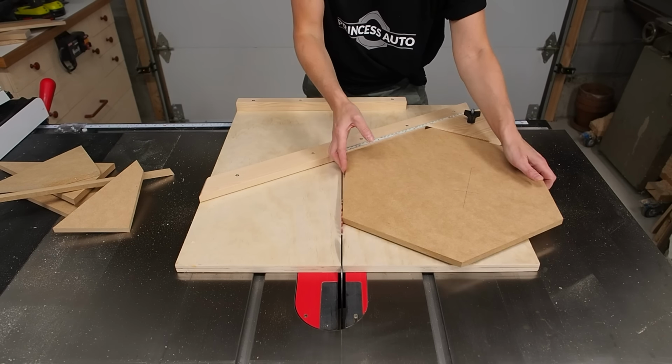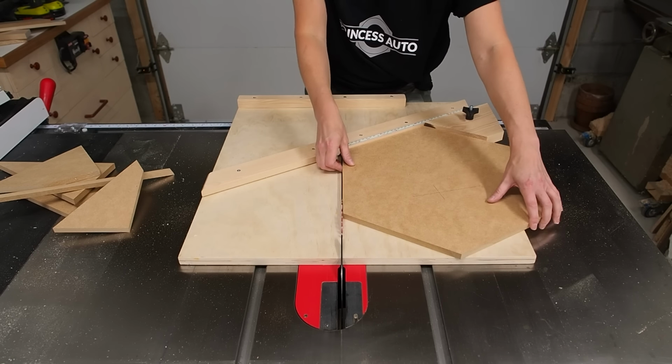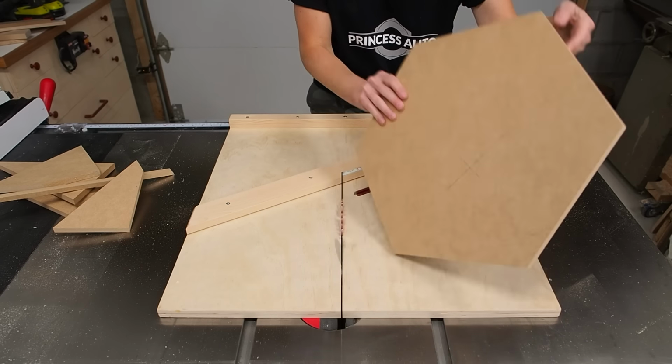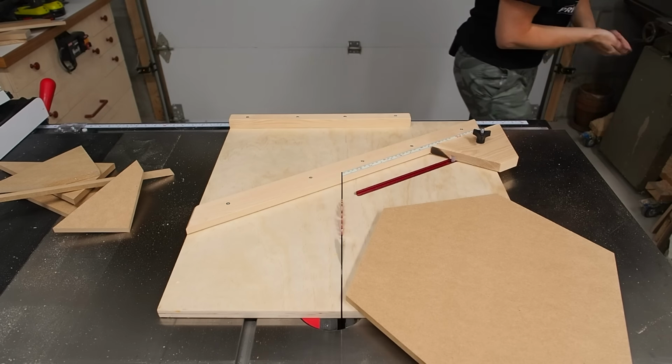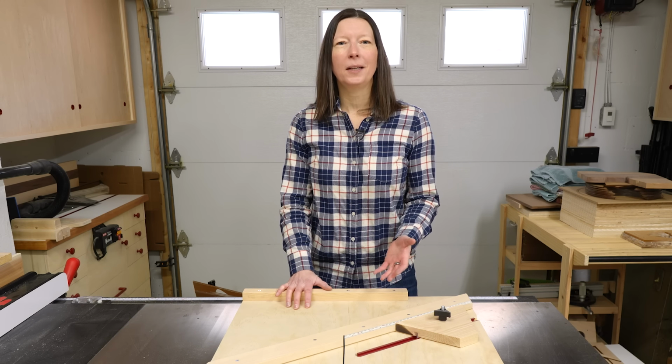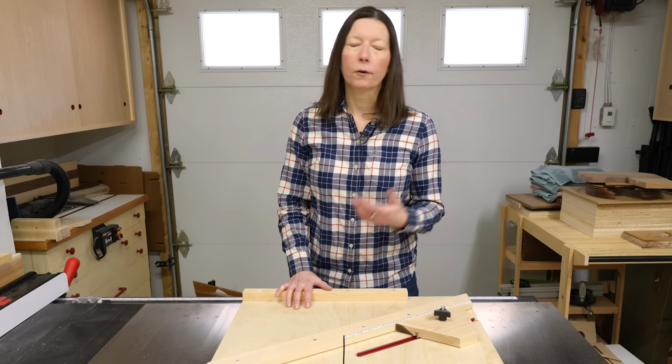This was the first large one I ever cut using the jig, and as you can tell, I was pretty happy with it. Like a charm. Woo! Now, of course, once I had a hexagon cutting jig, people started asking me if they could use it to cut an octagon or a pentagon.